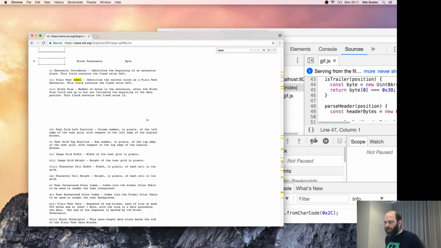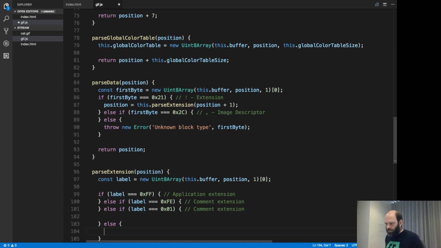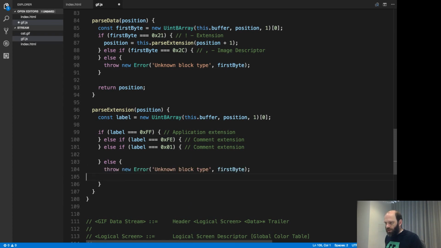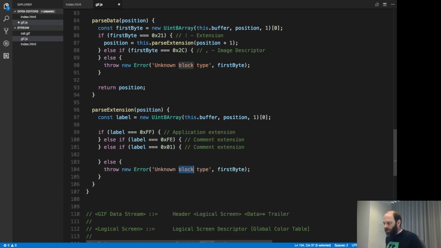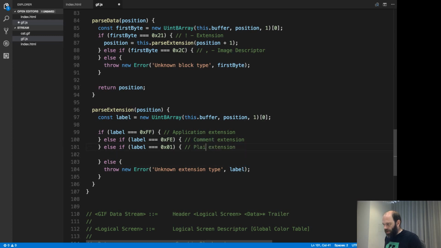Oh, it's 01. So this should be where I throw my error. This error is unknown extension type label.